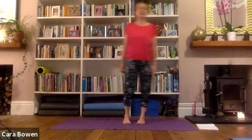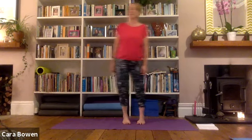So the first thing you could do is just a little bit of coming back to that swaying from side to side. And just choosing, is there a leg and foot that you feel a bit more steady, a bit more confident about balancing on? It's always good to try and start with the easiest side. So shifting your weight onto that leg and foot, and just deciding, how far up the inside of your standing leg are you going to bring your raised foot?